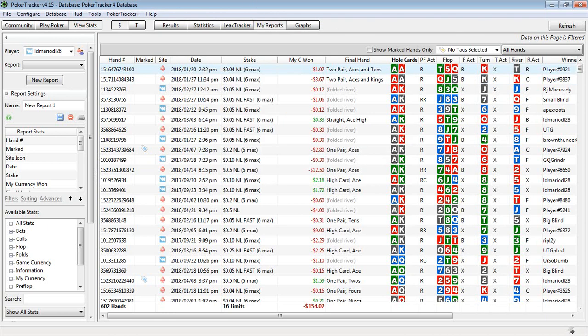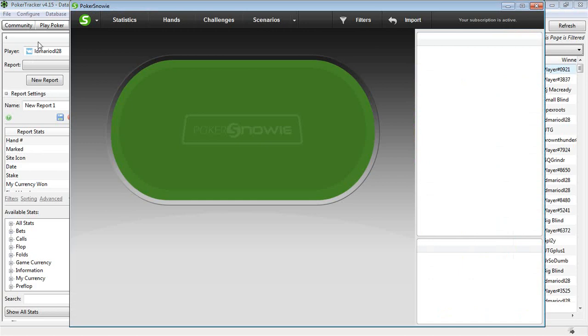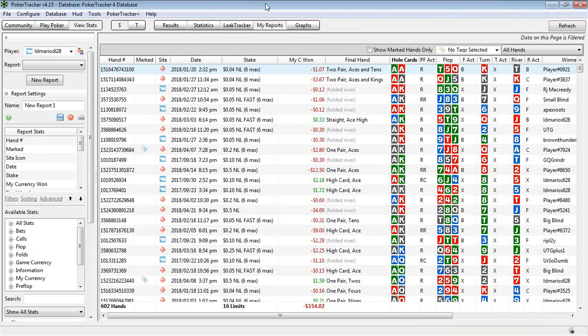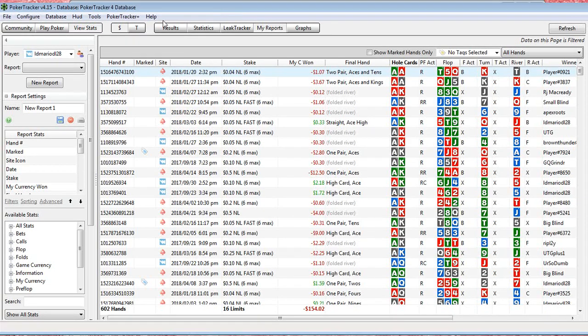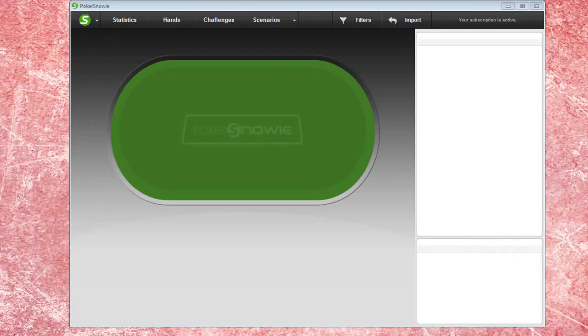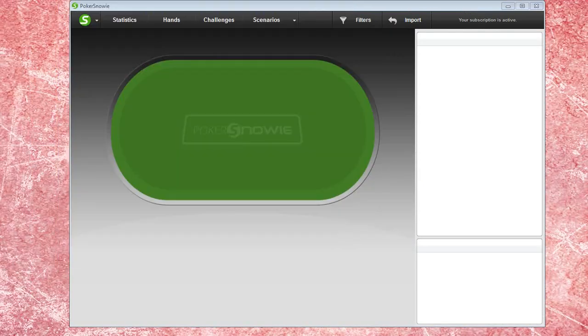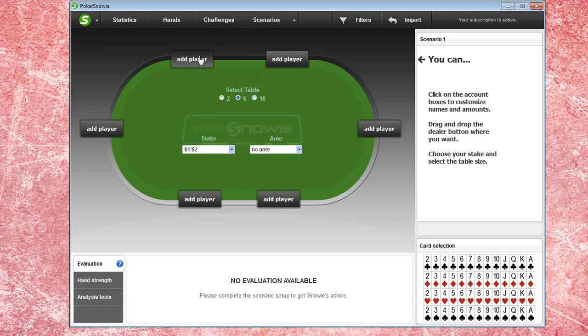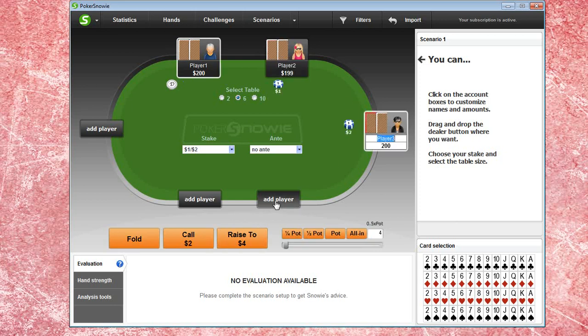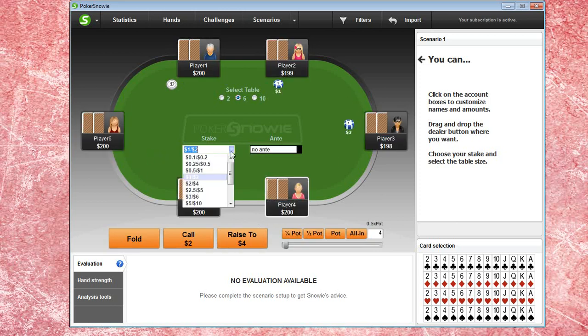Alright, well, I can recreate this hand. That's what I'll do. Let me move this over real quick. Go old school. It's the beautiful thing about it, we can recreate this scenario. So, new scenario. The good thing is stack sizes really aren't relevant to this hand. We'll make it $1, $2. I'll just convert it. It's not a big deal.